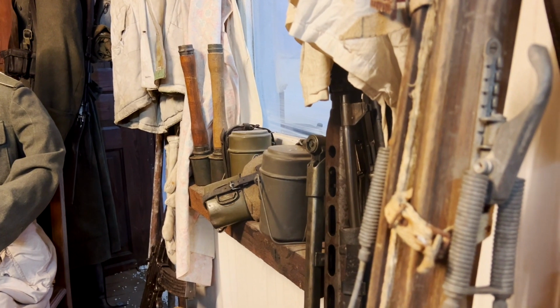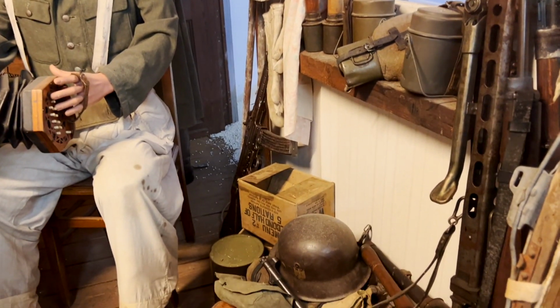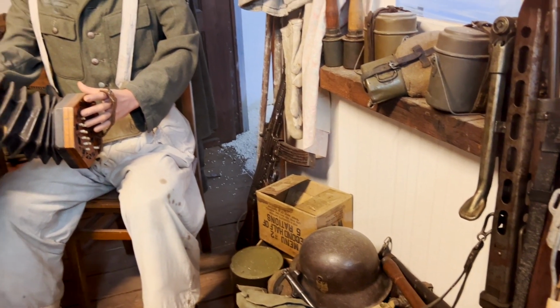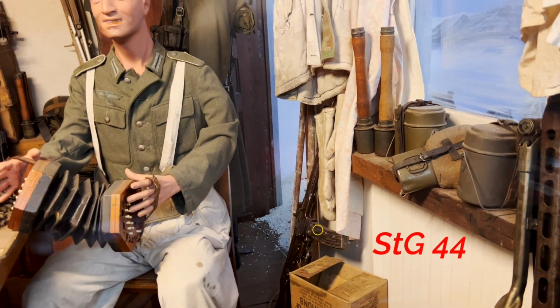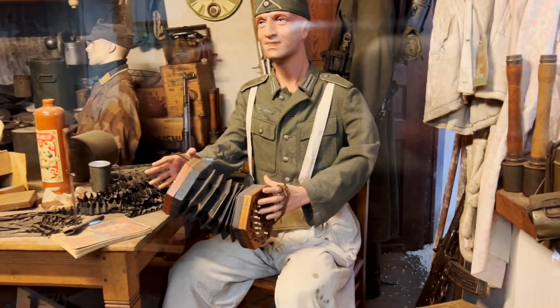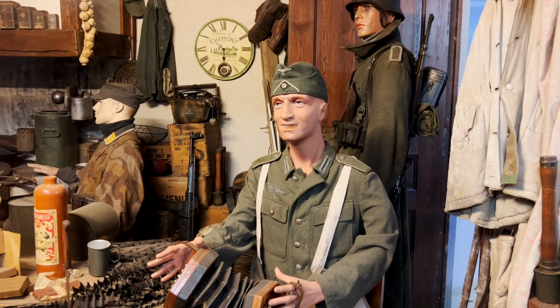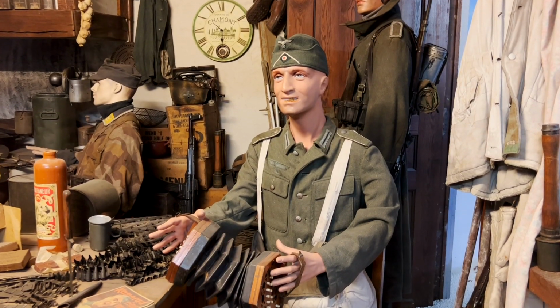So the machine gun MG42, we can see also muskets, stick grenades and stuff like that, and several boxes with captured rations, and an STG-44 also we can see near the door. One guy in front of us is playing the harmonica, and it's an interesting display and an interesting idea.